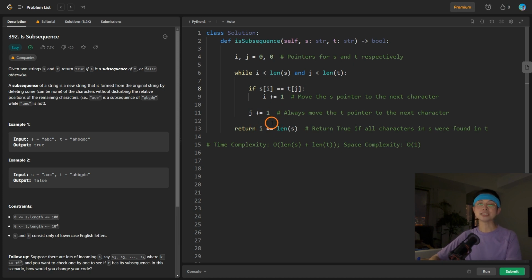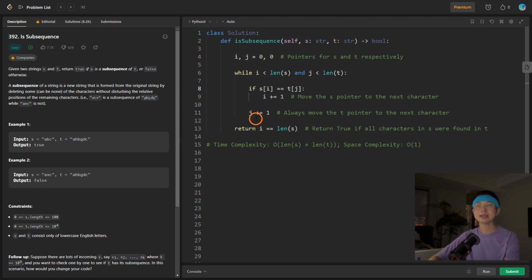This ensures that we explore all possible characters in T that could potentially be part of the subsequence. We continue this comparison and traversal until we reach the end of either S or T.